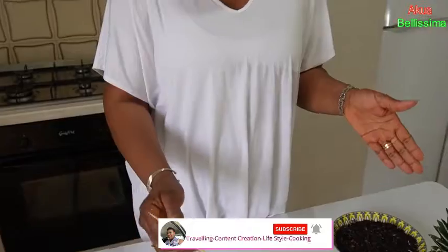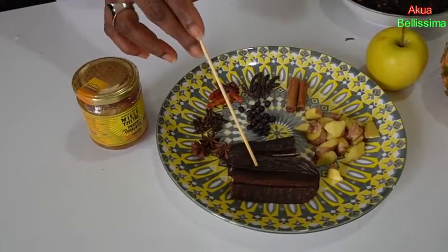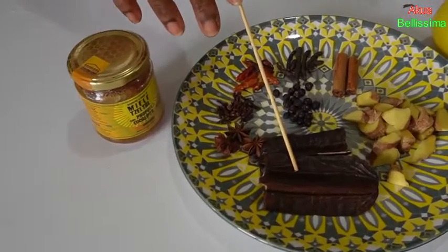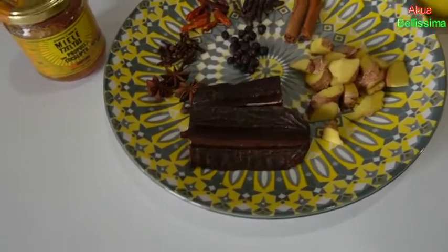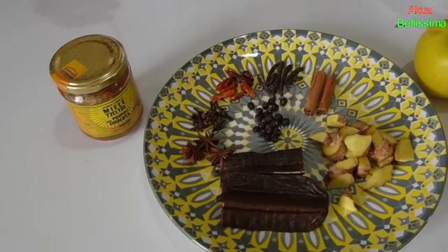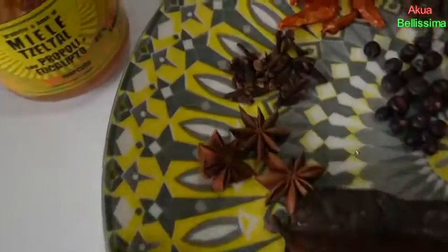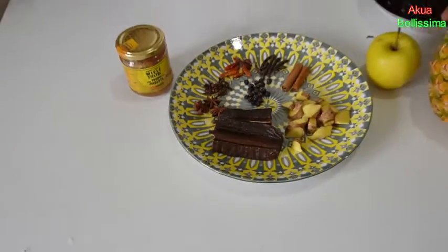Then this aidan fruit or precase too, it prevents us from low blood pressure, as well as the hibiscus leaves. It's a very good and healthy drink. So I urge you to try it at home, okay? So let's start with our recipe for today. Let's start.